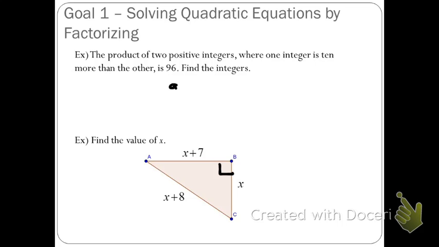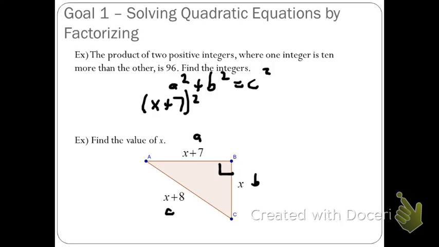Well, whenever you have a right triangle, and you're trying to make a relationship between the side lengths, I hope that you think of the Pythagorean theorem for that. We are going to make advantage of the equation a squared plus b squared equals c squared. And of course, c always has to be the hypotenuse, and a and b can be either of the legs, so I'll label them that way. What we need to do then is make this equation. We're going to substitute x plus 7 in place of a. We'll substitute x in place of b. And we'll substitute x plus 8 for c. And what I'd like you to do is go through and solve that equation now. Try it.